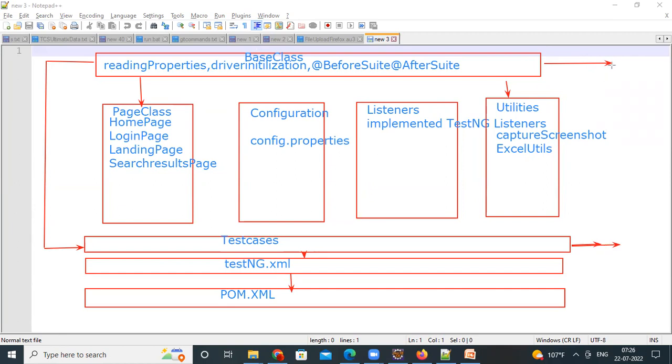What do you call this phase? All test cases, base classes, everything you are developing. That's why this is called the development phase.